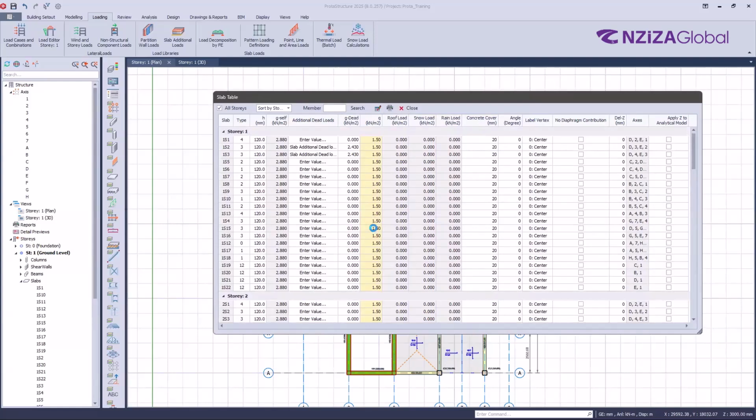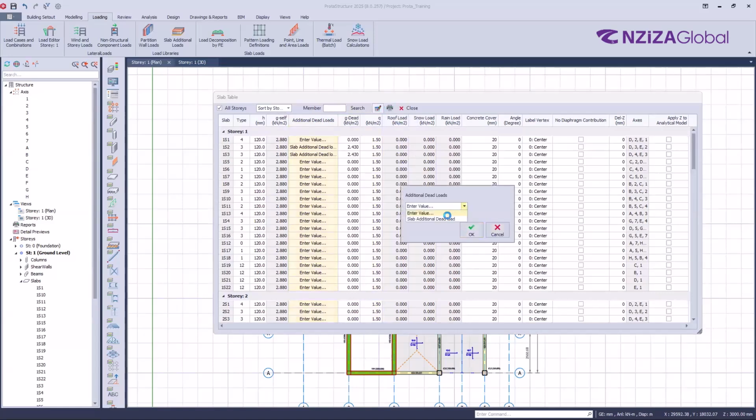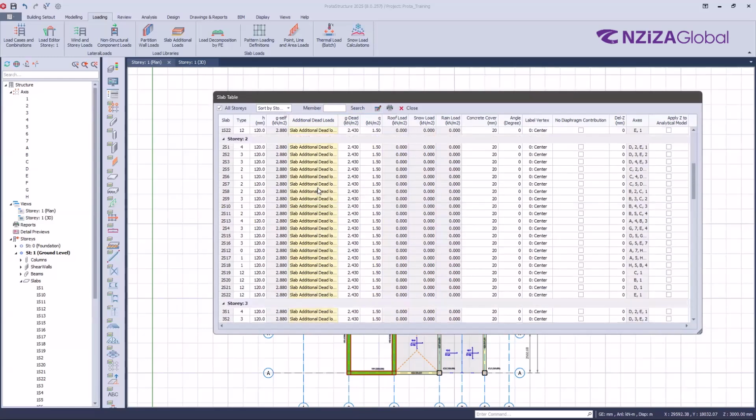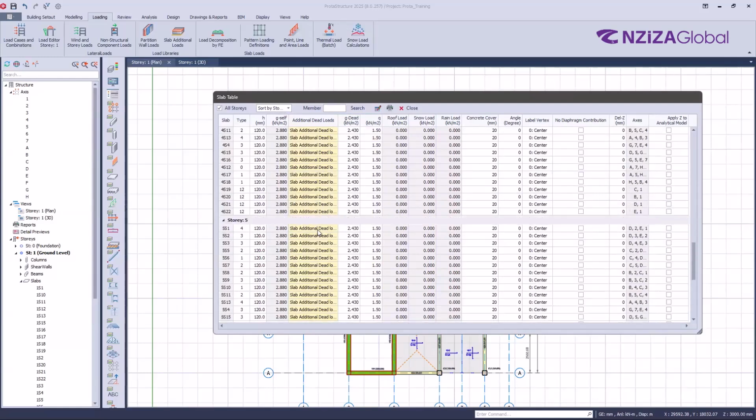If I want to change also the additional dead load, of course I have its own column here. It's a matter of selecting it using the column-wise editor. Then I will have to check slab additional dead load, then OK. Now it has been applied.